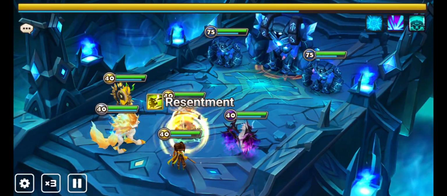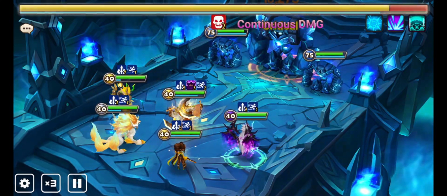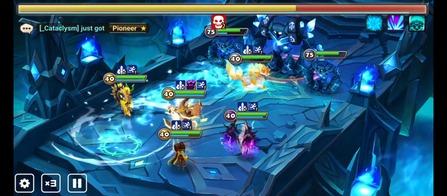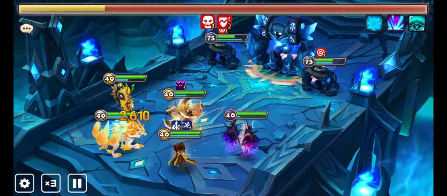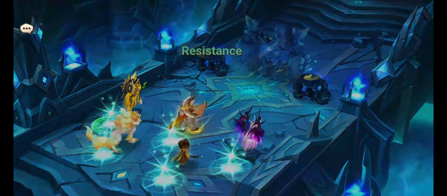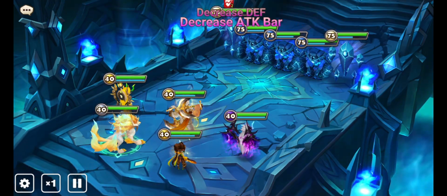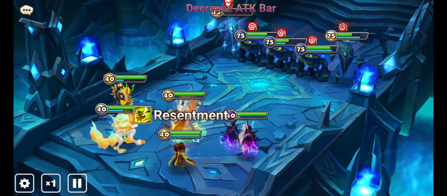So, about almost 9k there. We're not landing nothing. There we go. There's a defense break. She's not doing bad. I need to slow it down. I'm not seeing any of the damage. Like, I'm not seeing what damage she's doing. So, defense break. Boom. He does 18k, 5k.